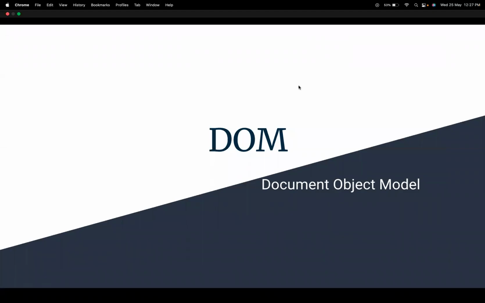Hey everyone, so today we will be going to discuss something about DOM. DOM in the sense document object model. From this class we will combine our HTML with JavaScript. Until now we didn't combine JavaScript with HTML. We're only doing HTML and CSS combined, but we didn't really combine JavaScript with HTML.